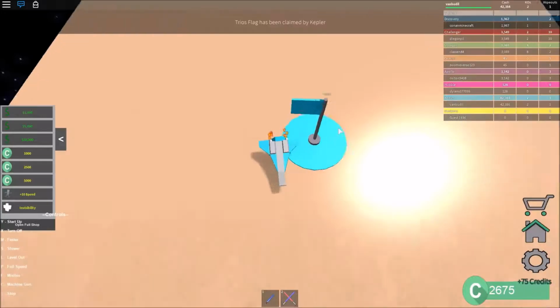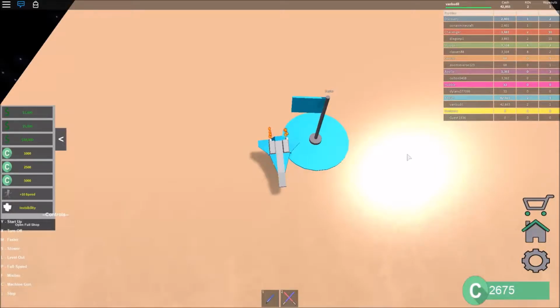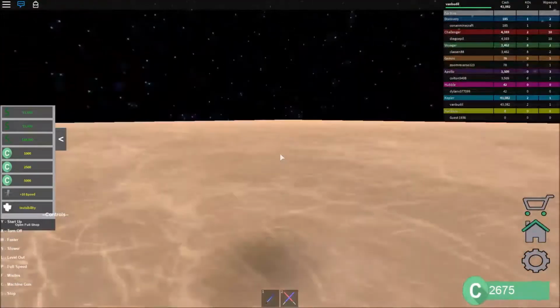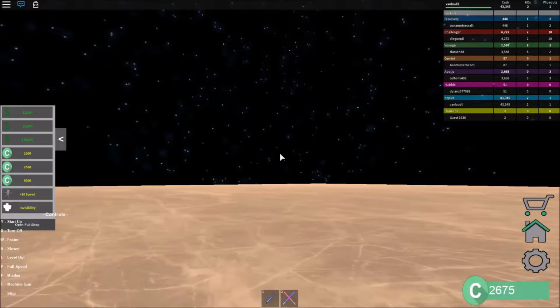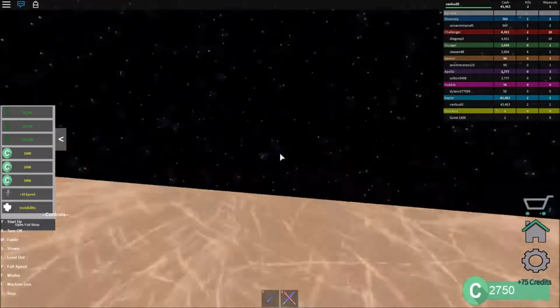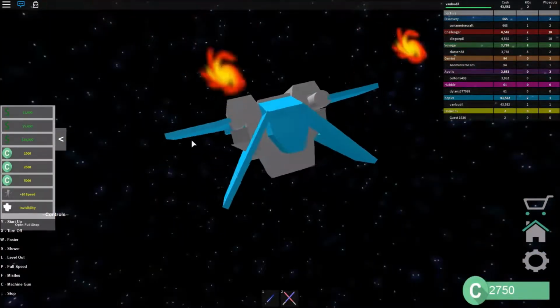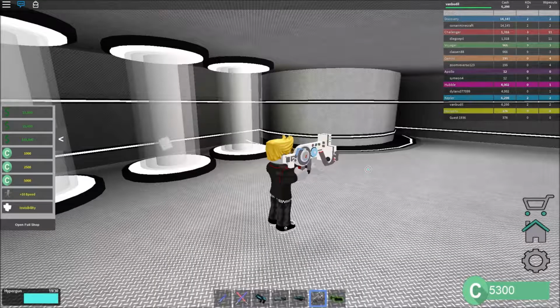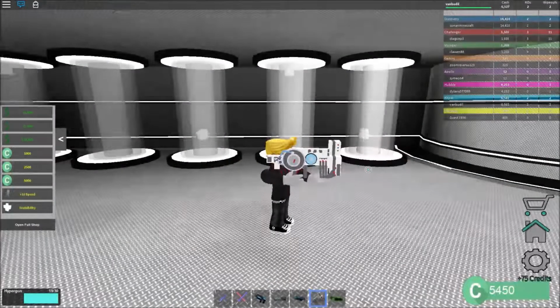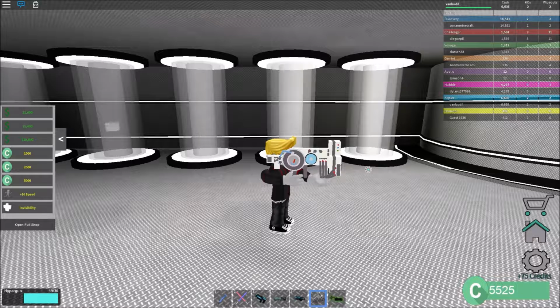Raising the roof in this place. Language, guys. Watch it. I have circumvented the wonderful planets of Trios. Alright. So now, back to, it's not Earth, Robloxian. Upside down. You know, whatever.